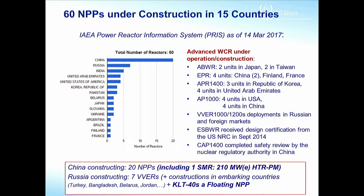Here is another slide which confirms that. If you consider overall all the nuclear power plants under construction worldwide, most of them are of the evolutionary type, Gen 3 plus reactors. Even if we know that some projects are experiencing problems, the US AP1000 project was announced as discontinued, at least for the moment, related to the bankruptcy of Westinghouse and other internal problems. And the other two, they are considering completing the construction of the reactor.